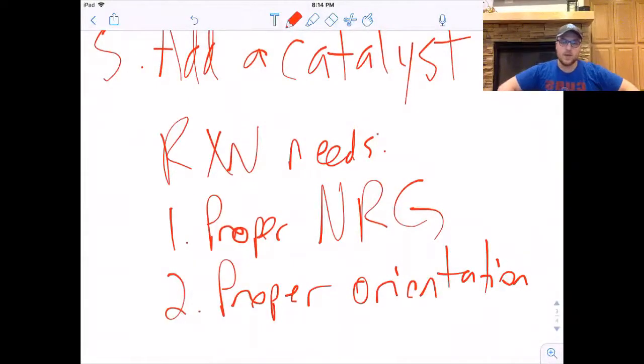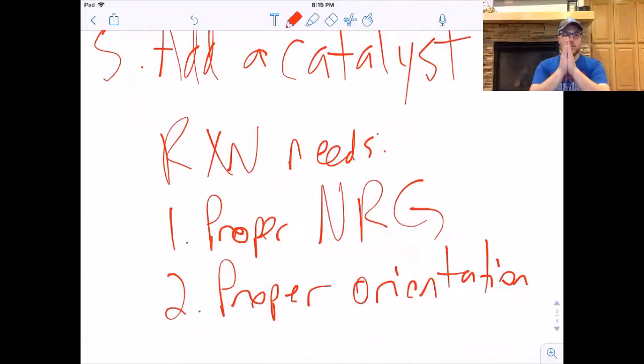But they also have to hit in the right spot. So if I really slowly try to put my key in the ignition to start my car, I'm not going to be able to push it in if I'm too weak. And I know you don't have to be that strong, but if I put it in with the right energy and start my car, that's great. But if my key is faced the wrong way, no matter what I do, I'm not jamming that key into my ignition and starting my car. If I want to put my hands together like this, I can't do that like this. So it's all about proper orientation.